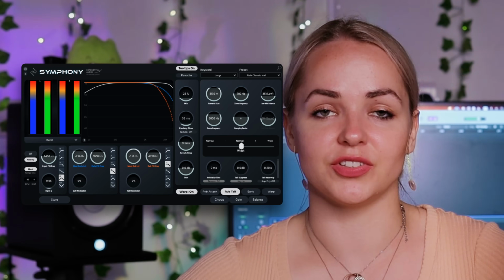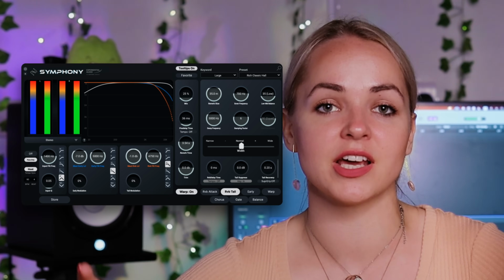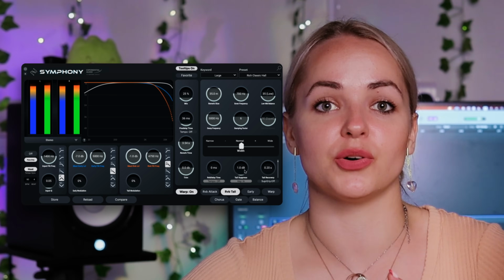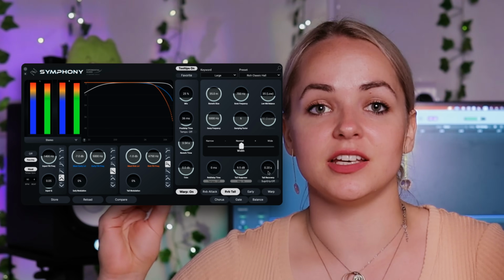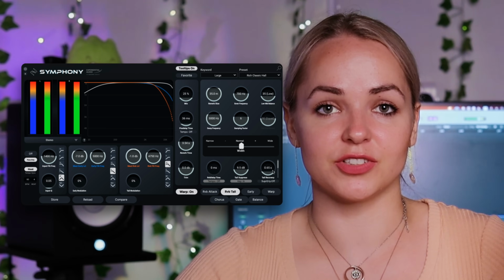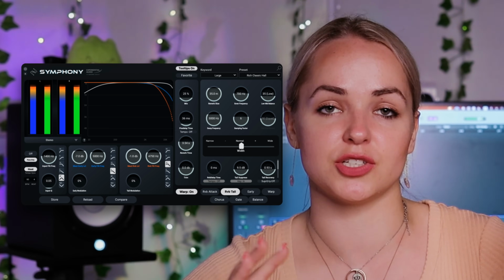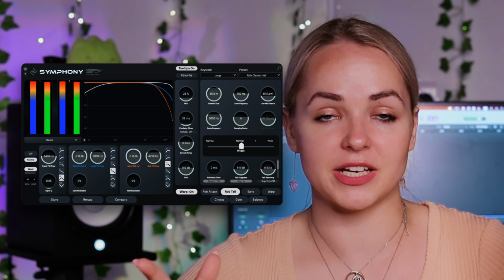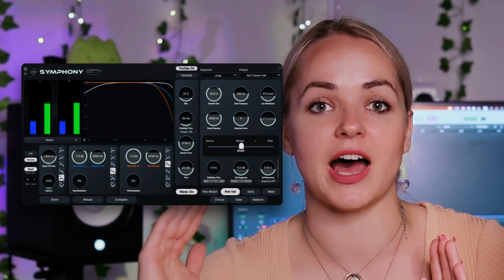I will be using Symphony for this example, and I can set the amount of tail suppression that I want triggered by the input. So that means that every single time the vocal or the instrument is present, the plugin will duck the reverb tail. Then I can set the recovery time to determine how quickly the reverb tail is restored after the instrument or vocal stops playing.